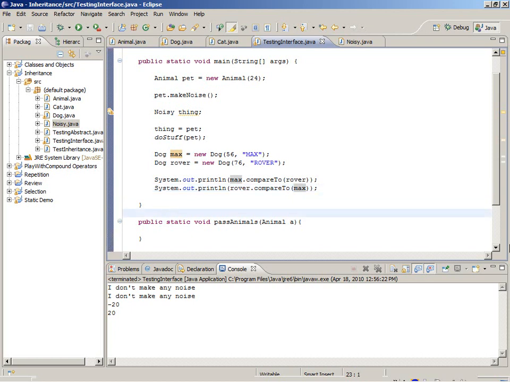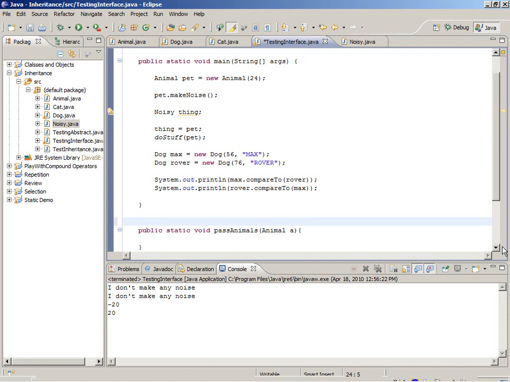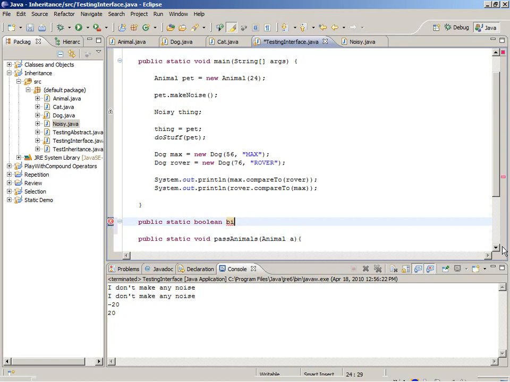Okay, let's think about a method that could take things that are comparable. Public static boolean, I'm going to call it better. So we can say Comparable object1, Comparable object2.